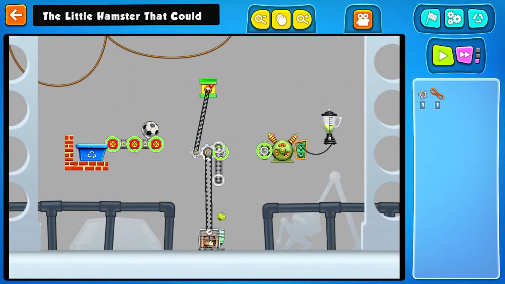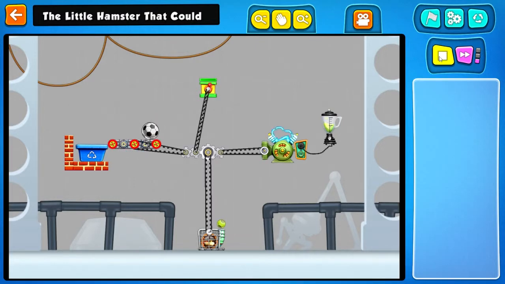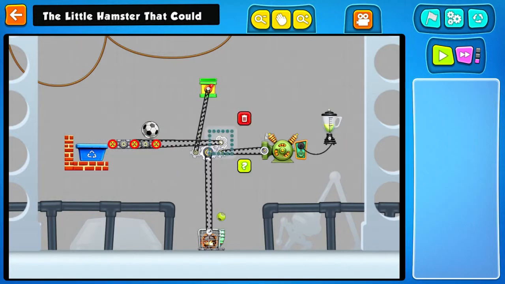Okay, this belt needs to go here, and that gear needs to go there, and make that go. Alright. Nope, that's going the wrong way. So 2 out of 3, that's alright. How do flip? I forgot. Unless, nope, that's still no go.